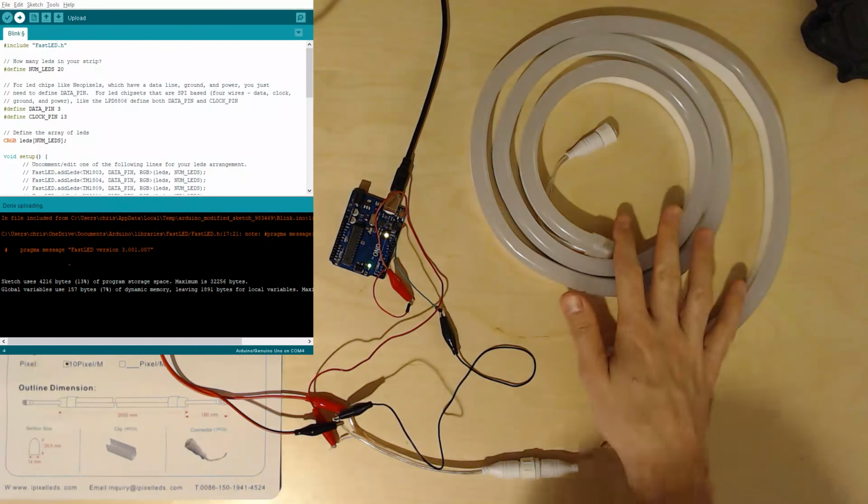So you can see when I start this up, it sort of goes green and then red, and then this segment here flashes blue. But what I find interesting about that is, in the code here, it clearly says that it's flashing red. So I wonder if this is one of these things where I need to change the bit order or something.